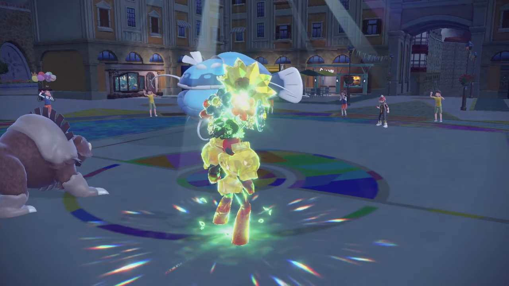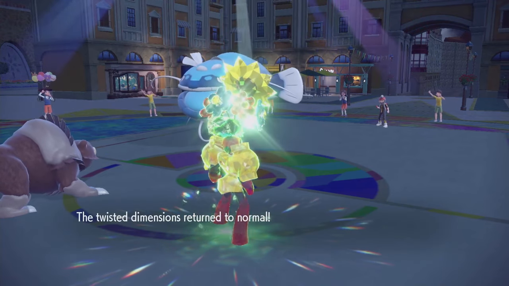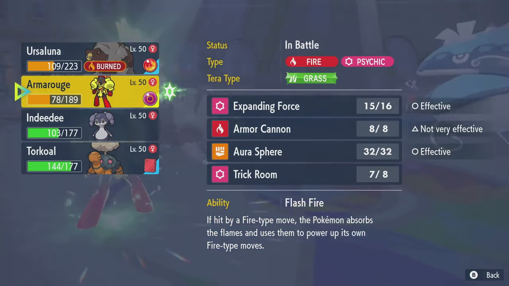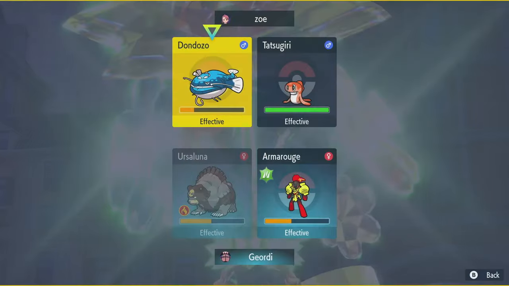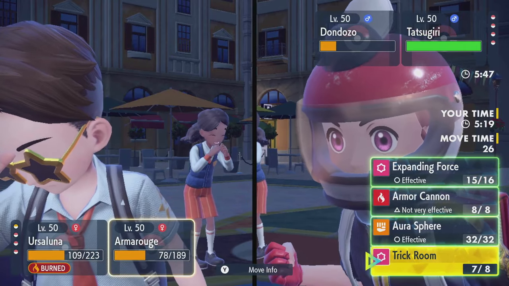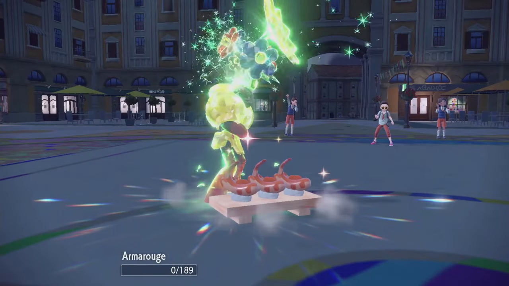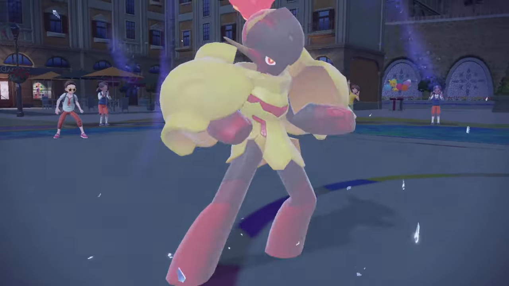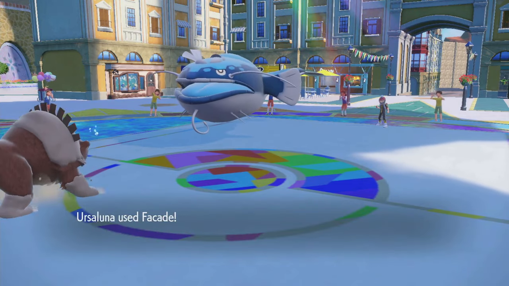Now they absolutely have to go after my Armarouge with Order Up, right? Because Armarouge can set Trick Room and sweep them. I could give them Indeedee. Or would I rather try for the Trick Room and give them Armarouge? If I'm gonna give them something and not get Trick Room up, it might as well be Armarouge. Okay, they do just do the exact play I expected. But I get to take Dondozo in exchange for Trick Room. Getting rid of Dondozo is a big deal.